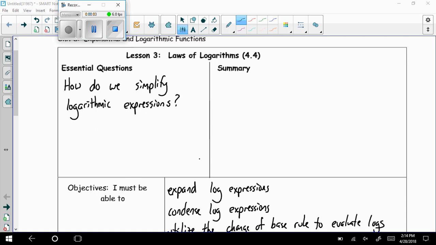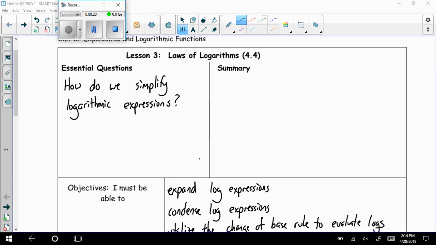As we continue to proceed to our end goal of solving log equations, we need to learn how to either condense them or expand them. In other words, try to make it simpler to solve an equation. So there are some situations when we have to smush two different logs together. There are some situations when we have to break them apart in order to solve an equation.